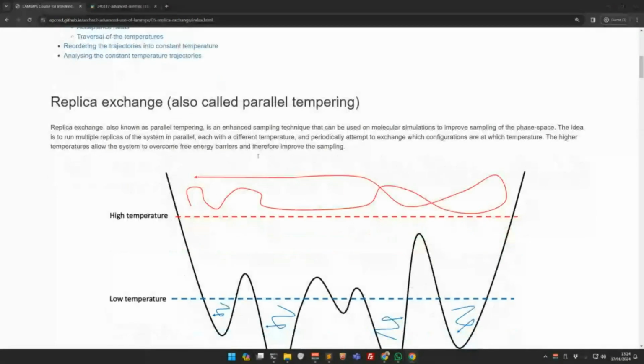Right, so I remember someone was interested in replica exchange. I will apologize in advance. I've never actually done any research or any simulations using this. I'm using material created by Stephen Farr, who was an EPCC employee. This course was delivered last year as well. So any mistakes are mine and not his.